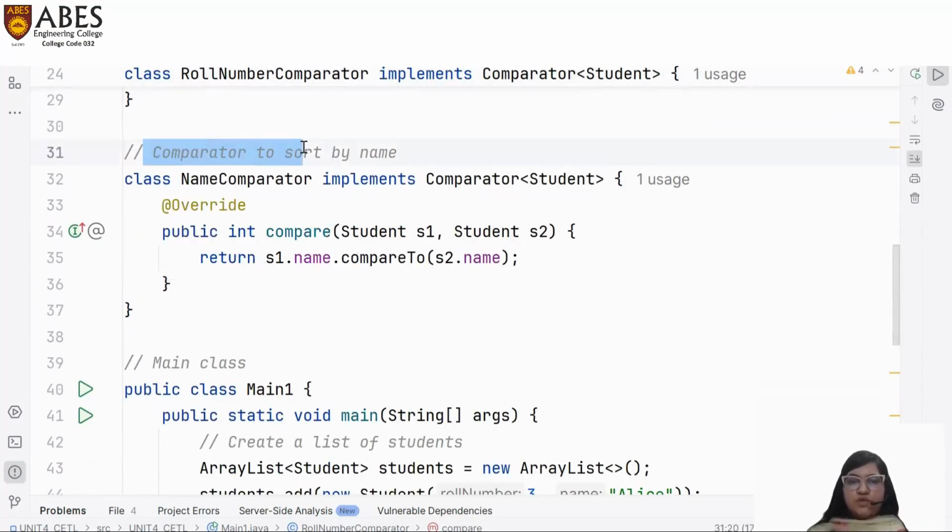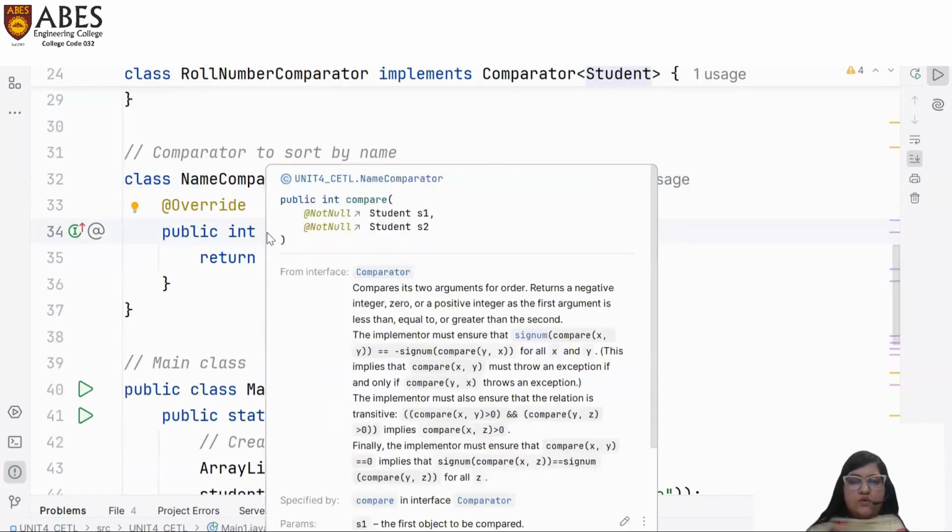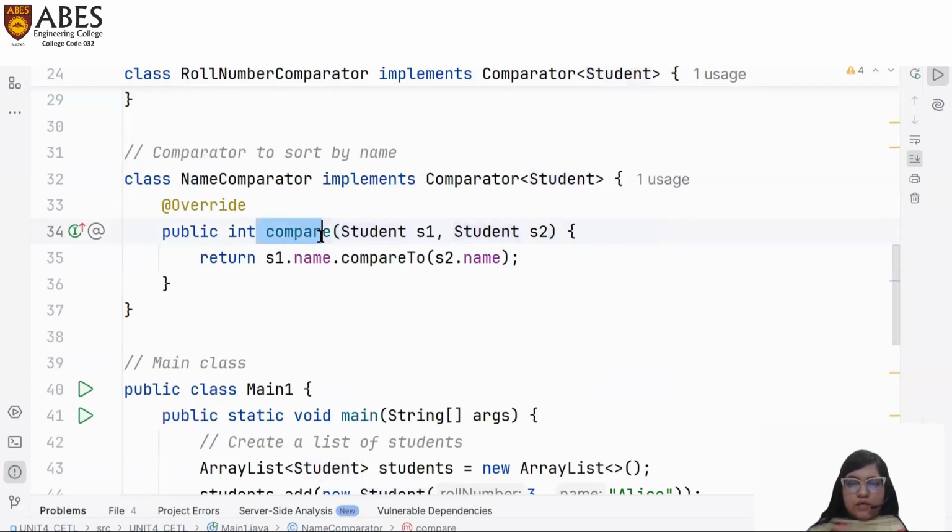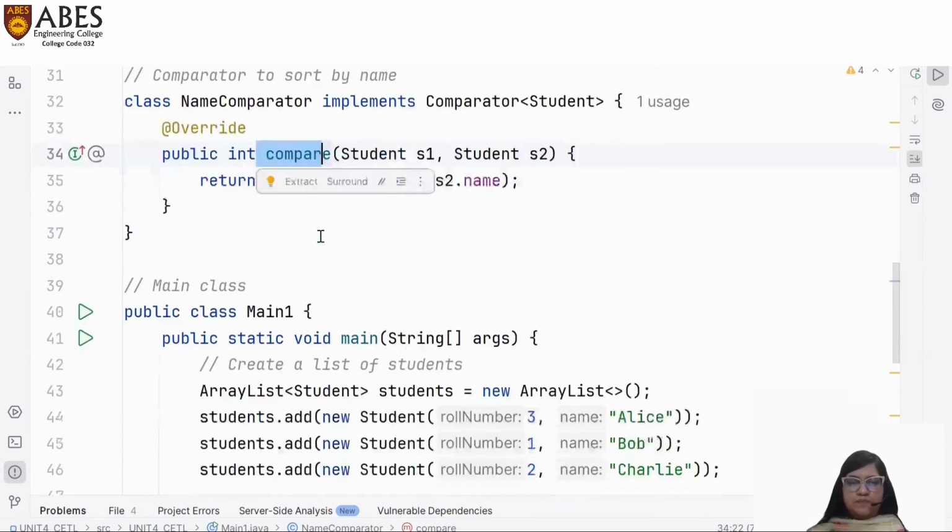Now the comparator to sort by name. Here we have a class that implements the Comparator interface, and here is an overridden compare method. This method compares students by their name.